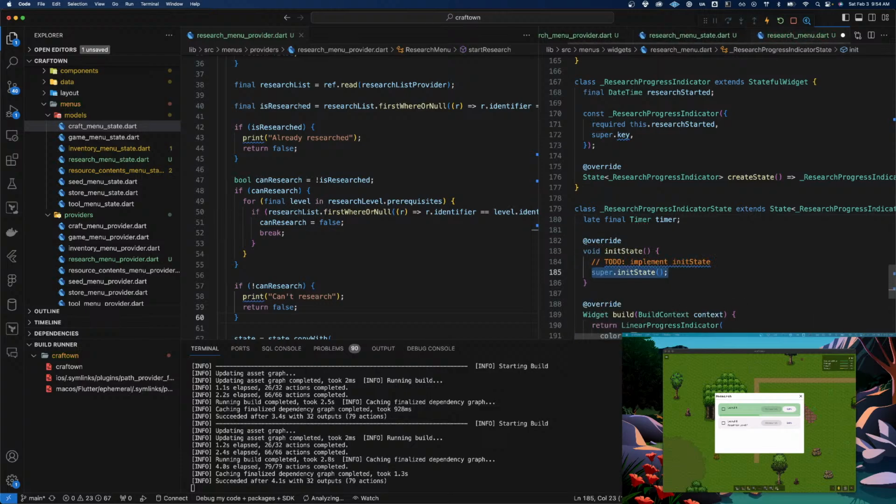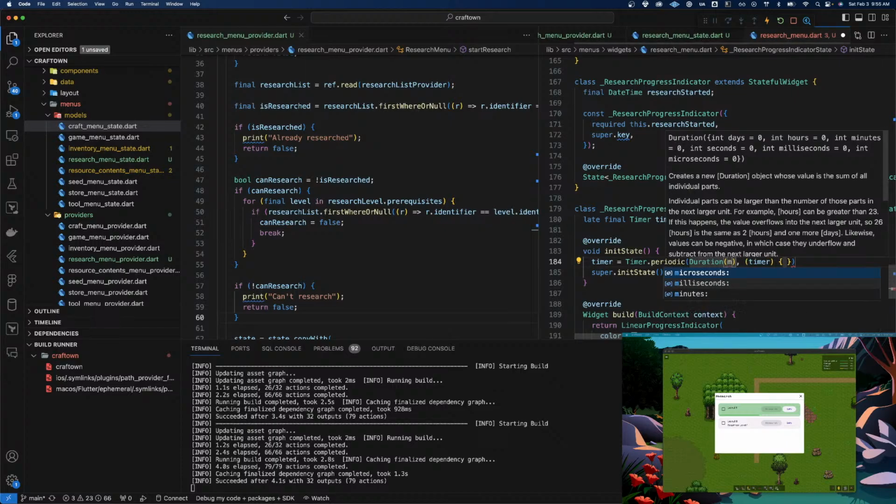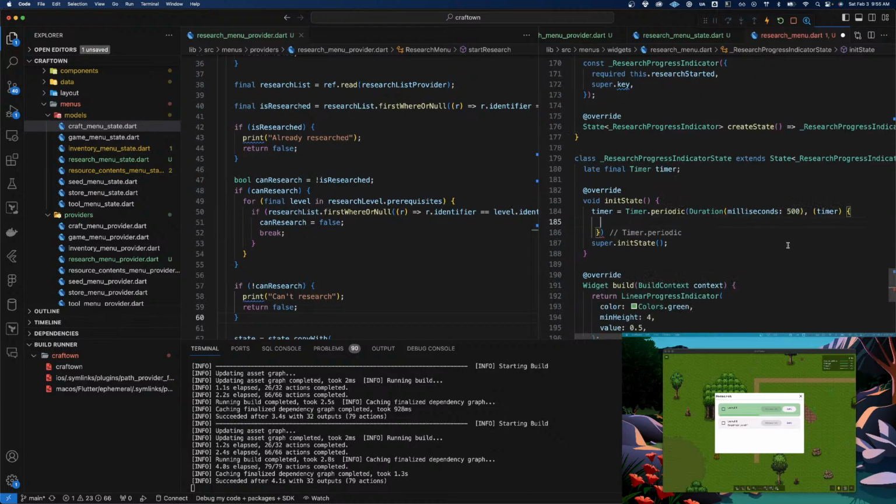Init state. So here we will make our timer equal to timer dot periodic duration, and we'll just do this every 500 milliseconds maybe. And inside here, all we really need to do is a set state where now equals date time dot now.